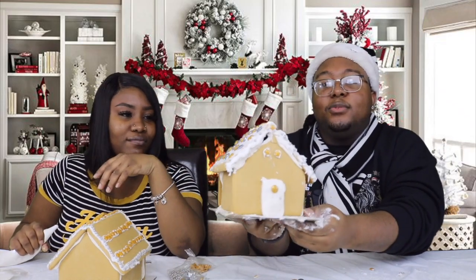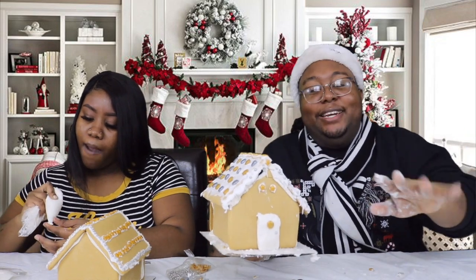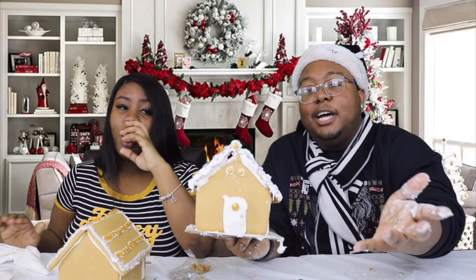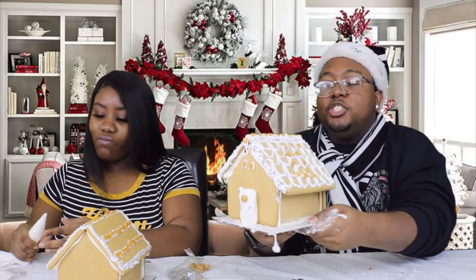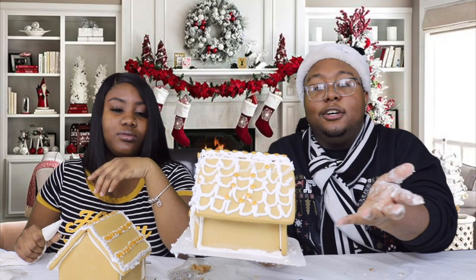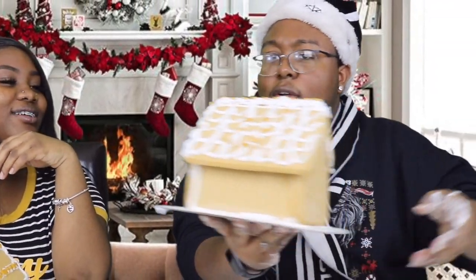I got the front, which does have a door. You can get in and you can stay with me at my place. This is like an Airbnb. Mine is like a show house. It even has the stars up top for decoration. Then the other side, which is still under construction, but it's done a little bit. Hold on. Don't touch it now.